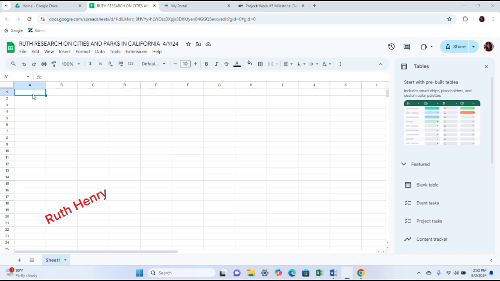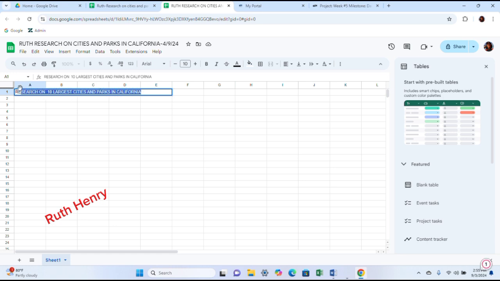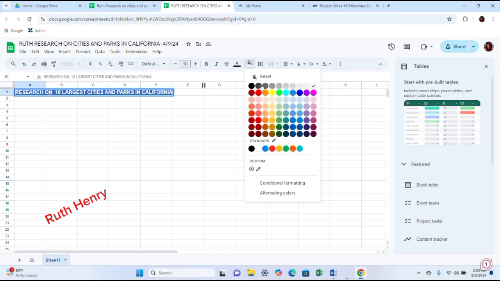So I type in this title, research on 10 largest cities and parks in California. Then we select it, format it, and make it bold. You can increase the font size. Let's use 12. Then you change the fill color.